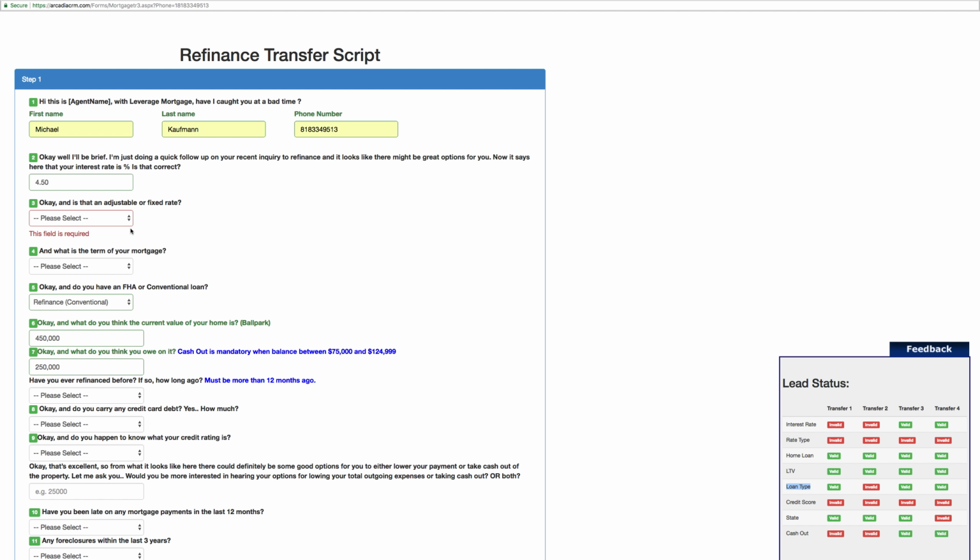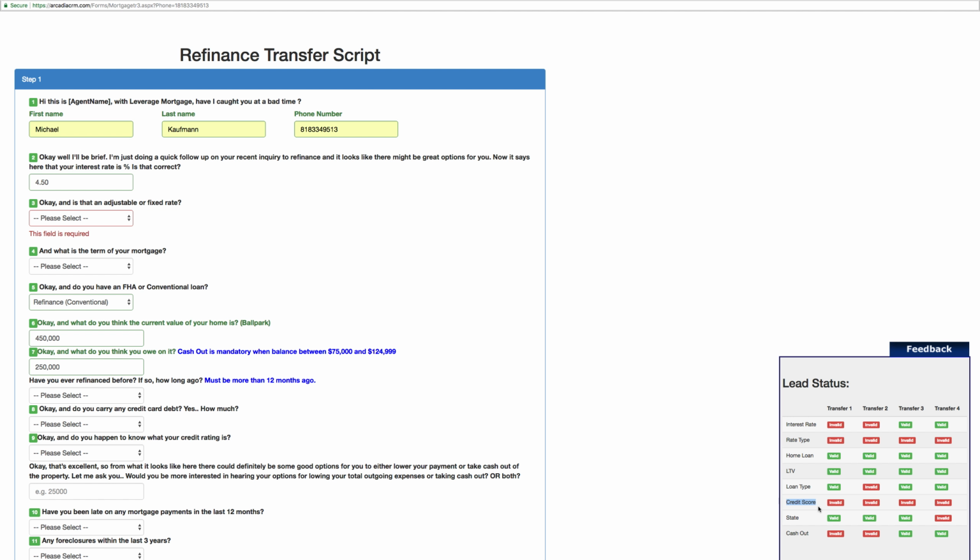Loan type, okay, is what type of loan is it? Is it an adjustable or is it a fixed? What type of loan is it? Adjustable rate or, I'm sorry, that's under rate type. I'm sorry, I got those confused. I apologize. Rate type would be this right here. Is it a fixed or an adjustable rate? Loan type would be, what type of loan is it? Conventional, VA, FHA. It goes to this question here, okay? So rate type is up here.